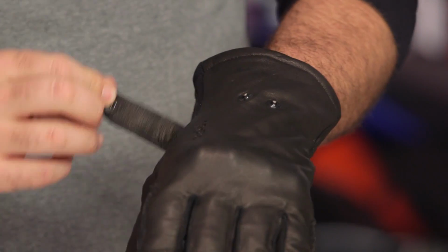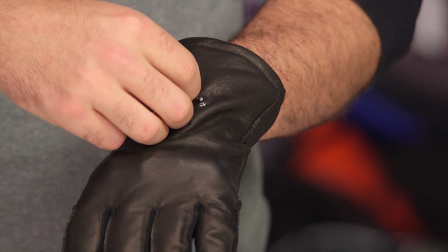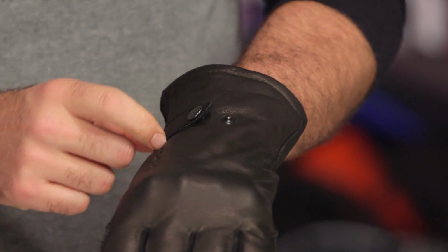Now, one of the things you'll notice, we work our way from the back to the front on this. Dual snap closure at the back of the hand to adjust exactly how snug you want this to fit. That is going to be the only closure that you're going to see on this particular glove.